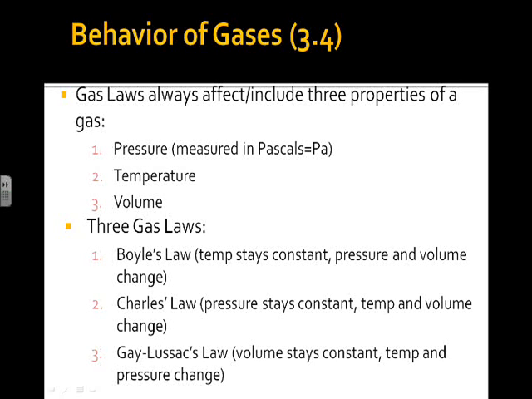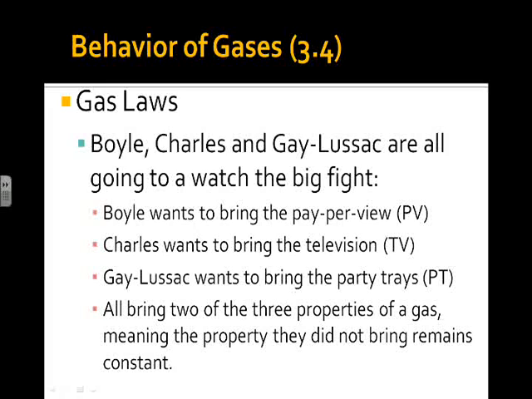And let's look at that. We're going to pretend that Boyle, Charles, and Gay-Lussac are all going to watch the big fight over at somebody's house. To remember what Boyle's law is, you remember that Boyle wants to bring the pay-per-view to the game. Charles wants to bring the TV to the game, and Gay-Lussac has decided to bring the party trays to the game. Now, whatever they're not bringing is what is remaining constant in the law.